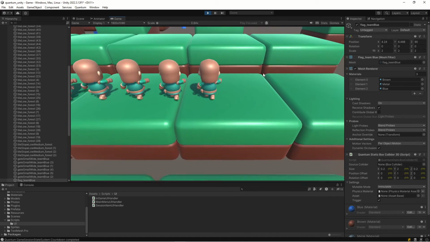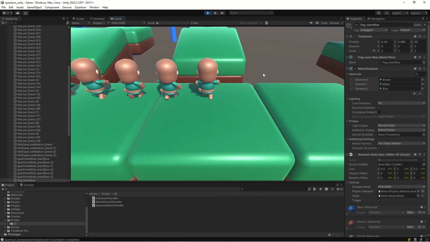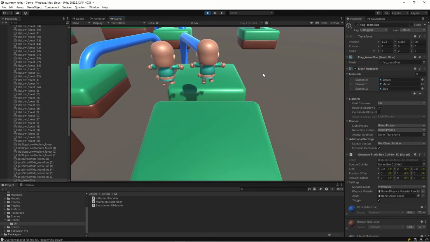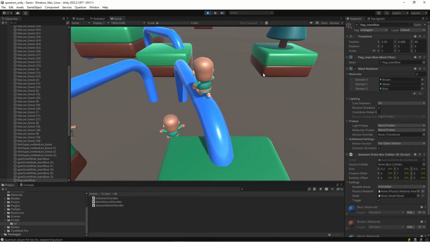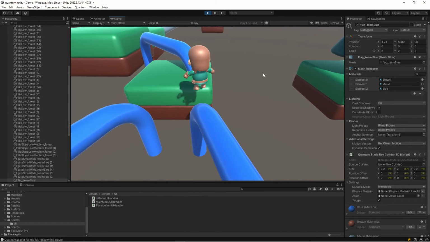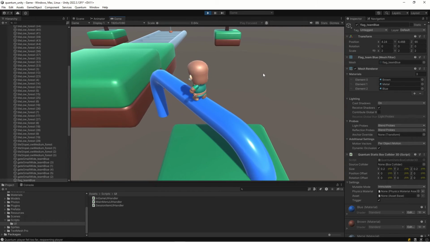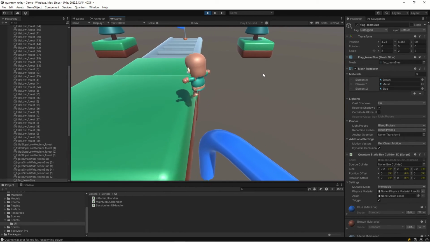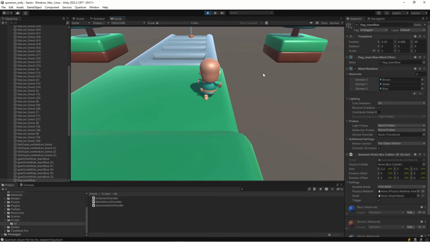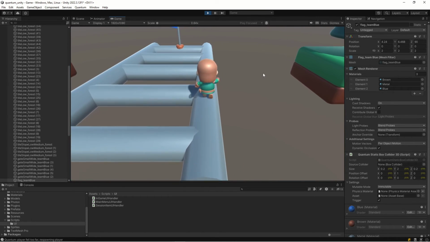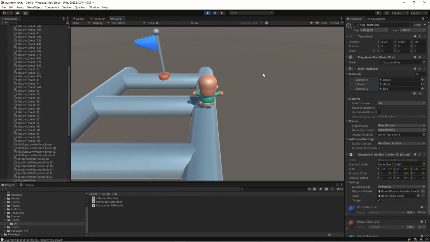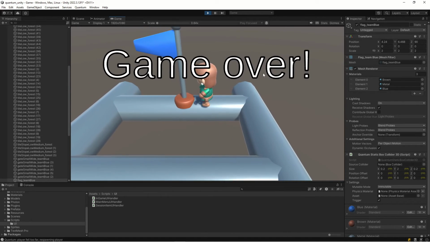So we'll clear the first jump, second jump, and then jump and dash, jump and dash, jump and go over this. And then jump again, and don't fall over, and jump, and dash, and then I think you can just dash the whole way. Yay, I made it. So that's cool, but it would be nice to have some indication how much dash power we have left, so that we know as a player. So let's add that to the UI.